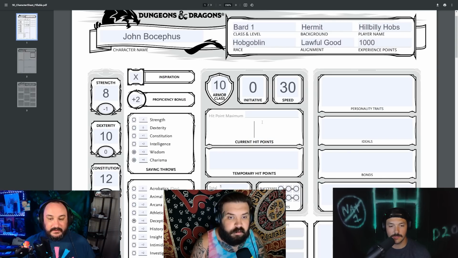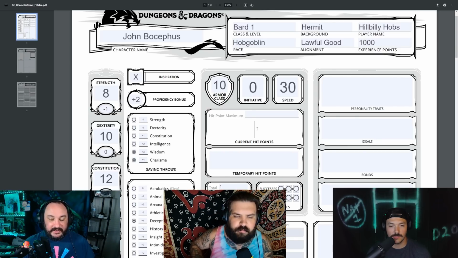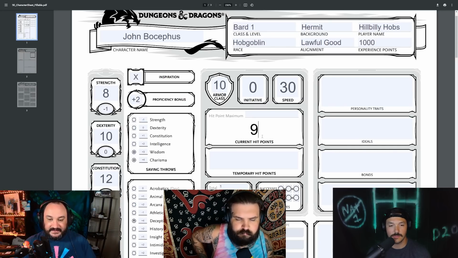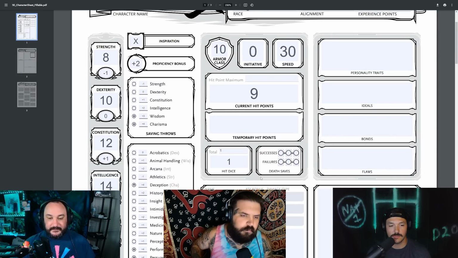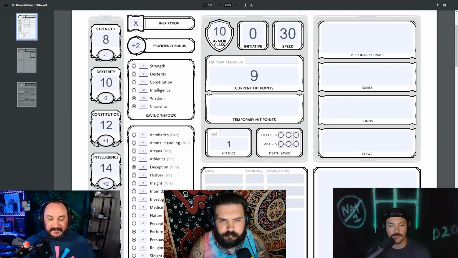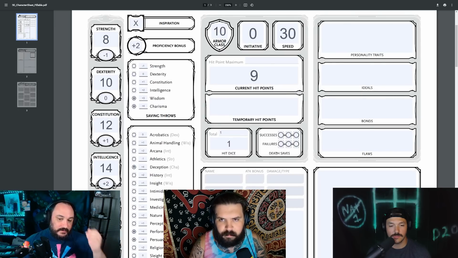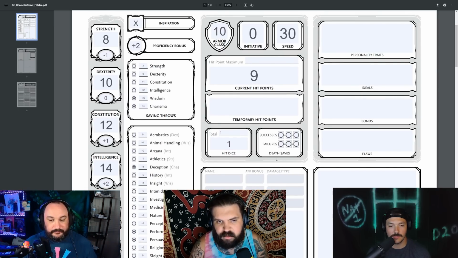Current hit points is pretty self-explanatory. That's how many hit points you currently have. And how you do that is you'll roll your hit die. Let's say we roll an 8. And then we add our constitution modifier to it, which gives us 9 total hit points. Like you said, hit die. This is something you can spend on a short rest to heal yourself up, and your dungeon master will tell you when that is appropriate to do. Yes. Temporary hit points. If there's a spell or any kind of effect that gives you temp HP, you can write them here. Always expend your temporary hit points before going to your actual hit points right above it.